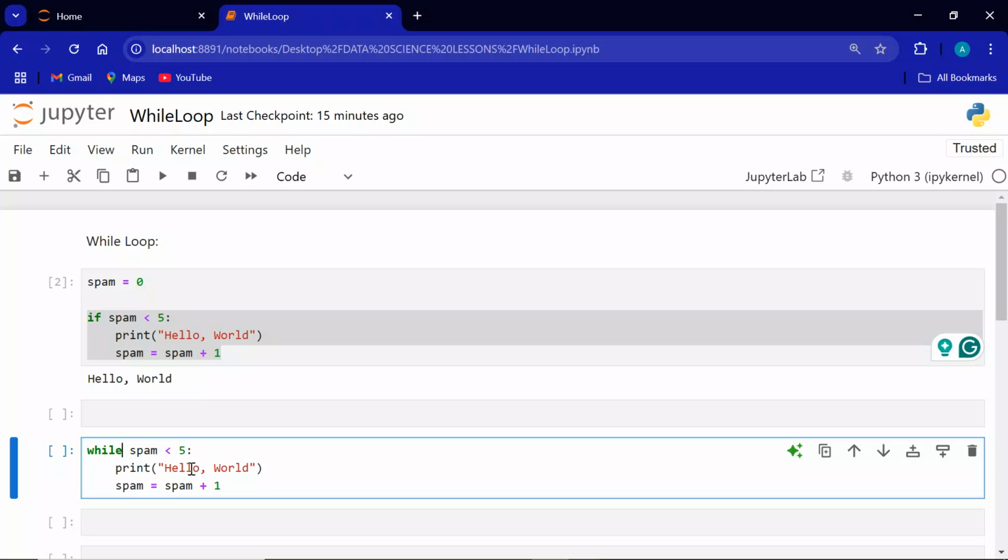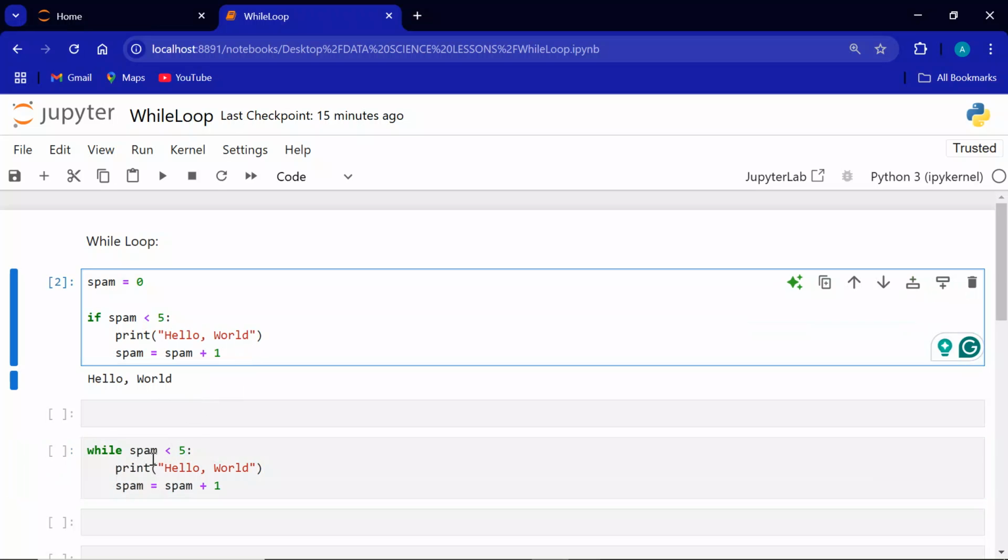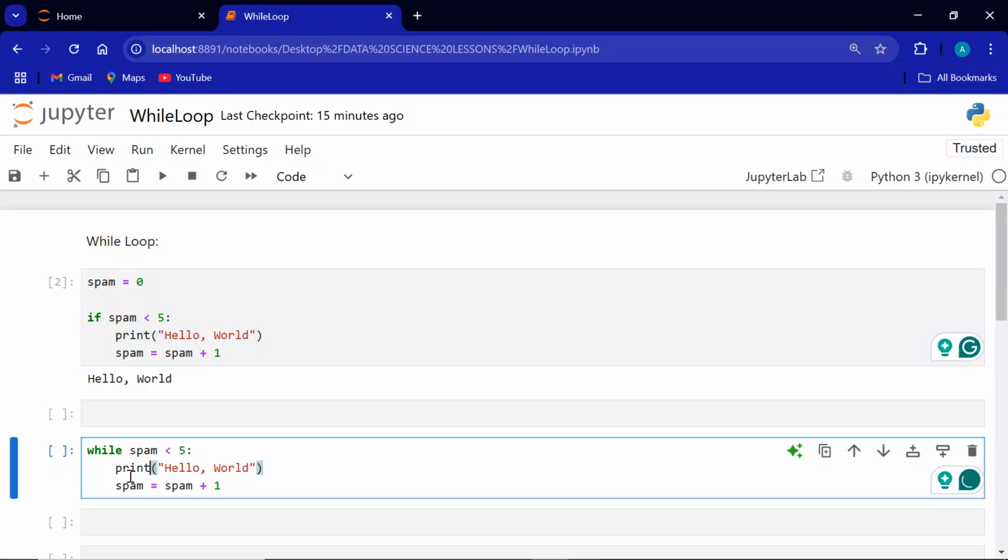What this is saying is that so long as spam is less than 5, keep on doing this. While spam is less than 5, print hello world, and when you are done, increase spam by 1, so the new spam is spam plus 1.